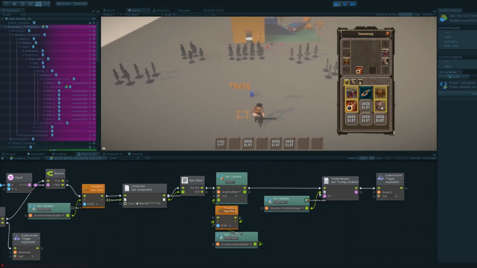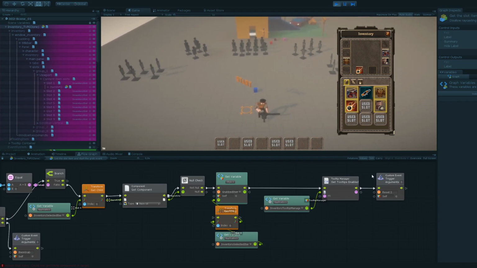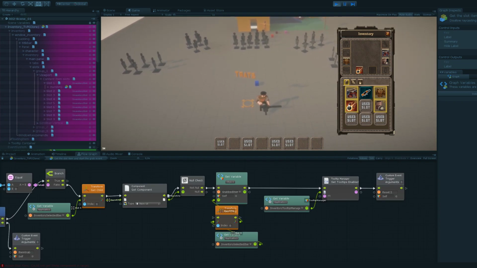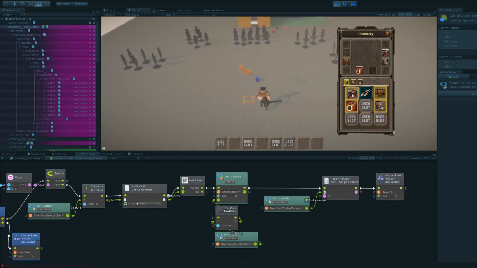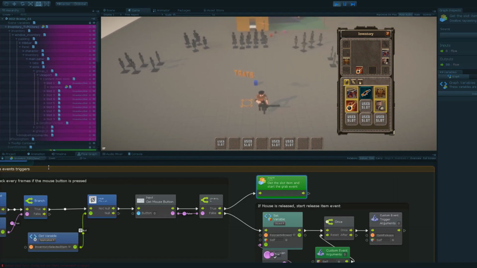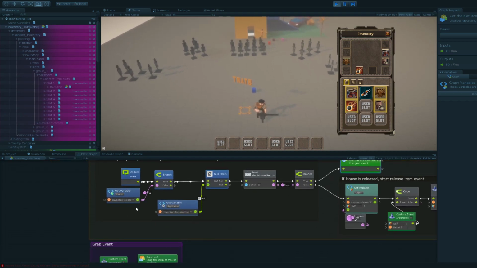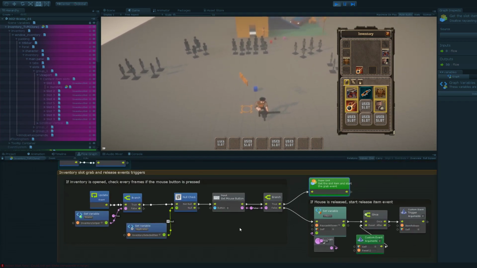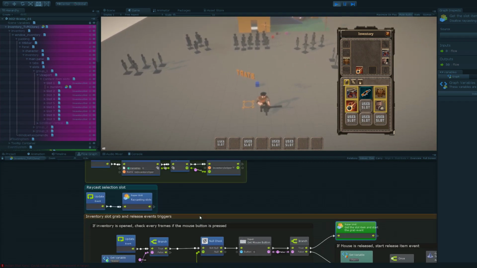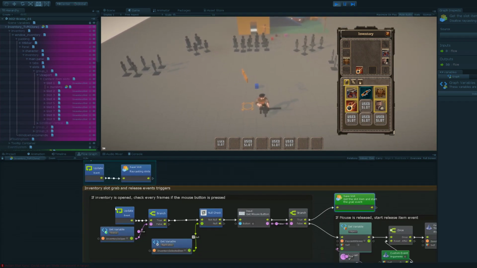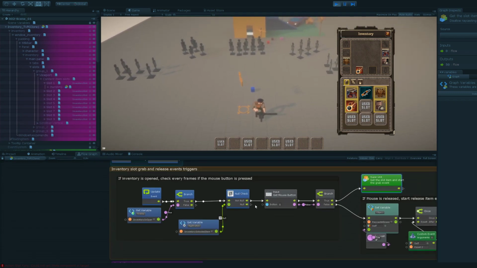Then it's stuff for my own project with the tooltip. I disable the tooltip when I do that. That's very simple. The next step is the actual grabbing, and the actual grabbing is very simple.